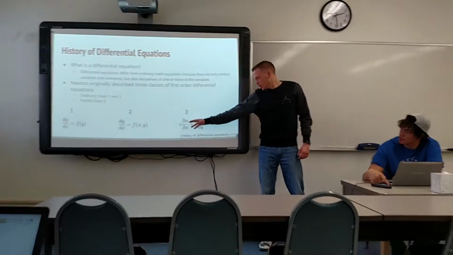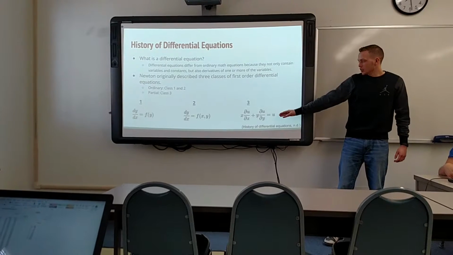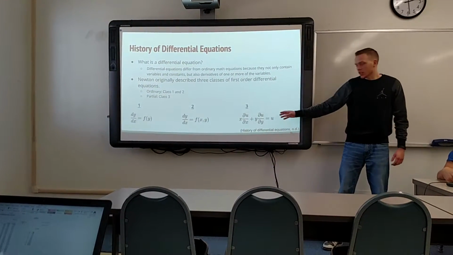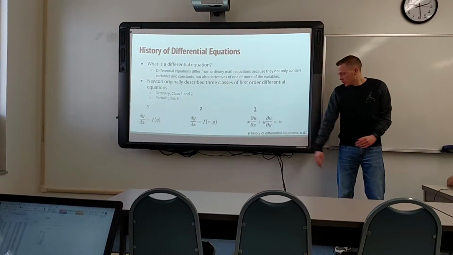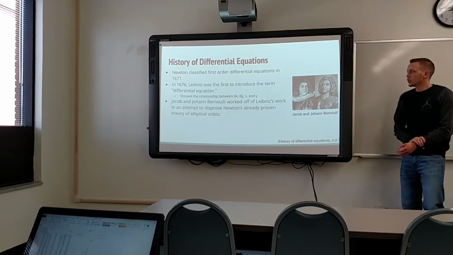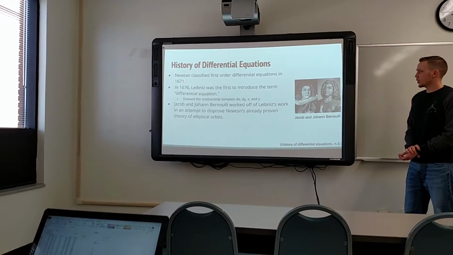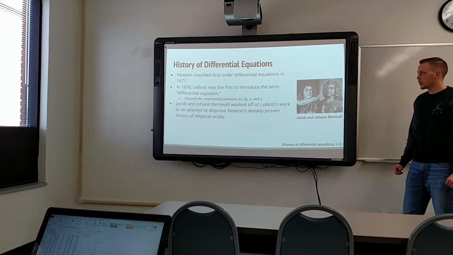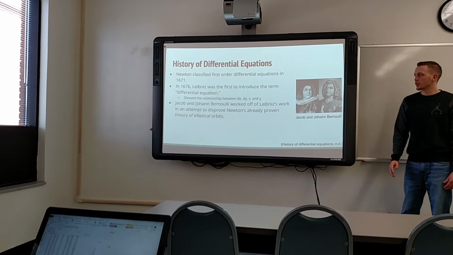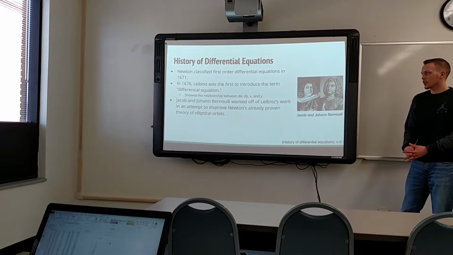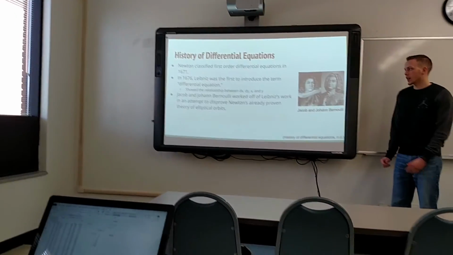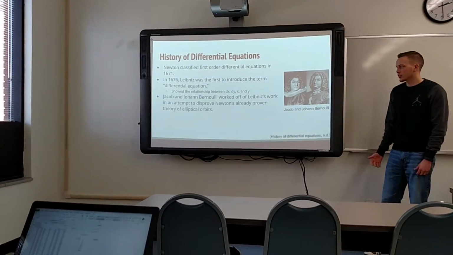As you can see here, there's x, y, and u, and x and y both have differentials that relate to u, but not to each other. So Newton, like I just said, classified those first ones in 1671, but Leibniz was actually the first to introduce the term differential equation, and he said that it showed the relationships between the derivatives of x and y themselves.